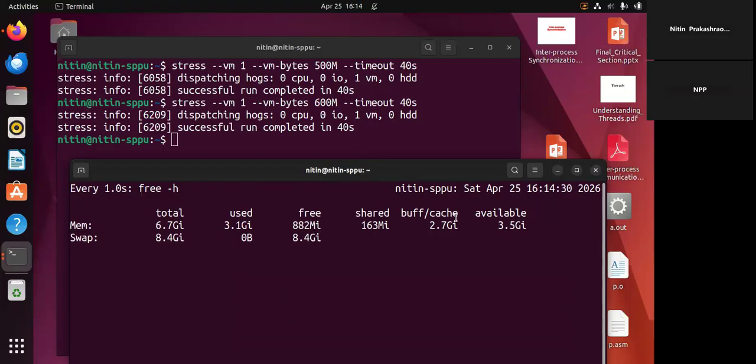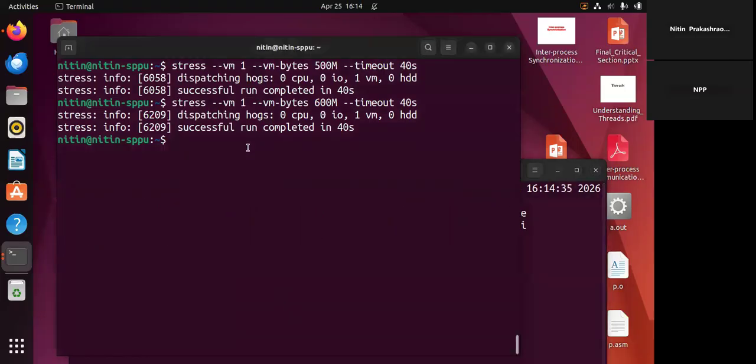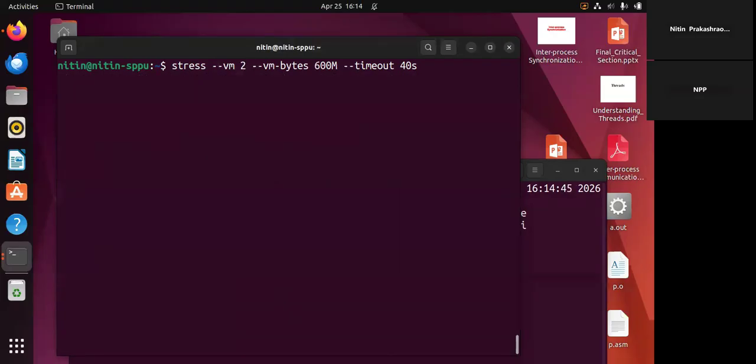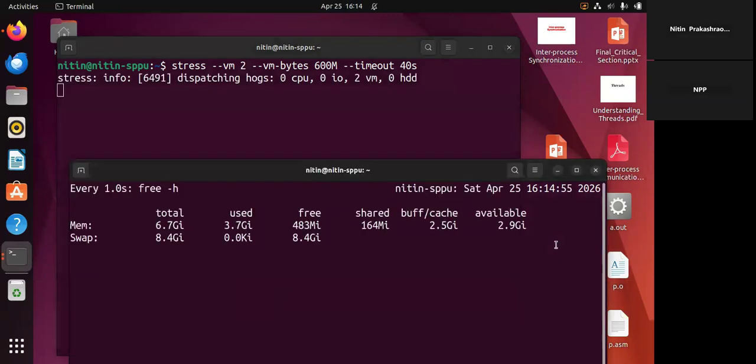So can we do something more? Let us try. We'll now have two processes with 600 MB each. 600 plus 600, that means it would be around 1.2 GB. Safe, but it would be tight. Let us see how it responds. Now you can check free.